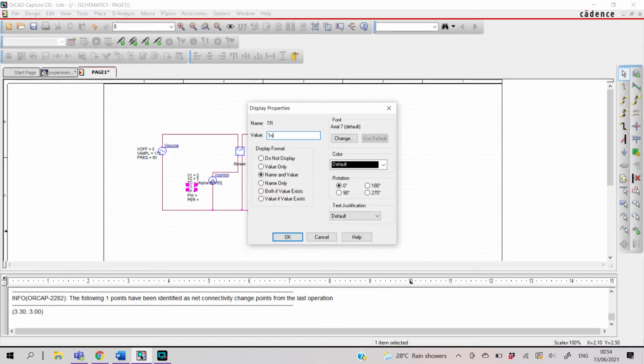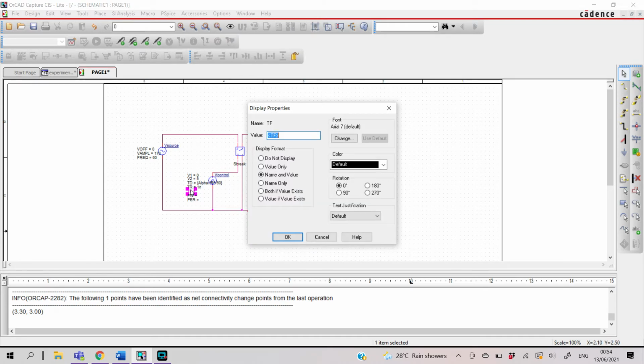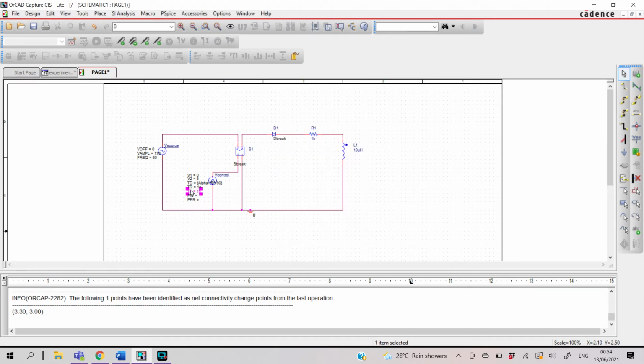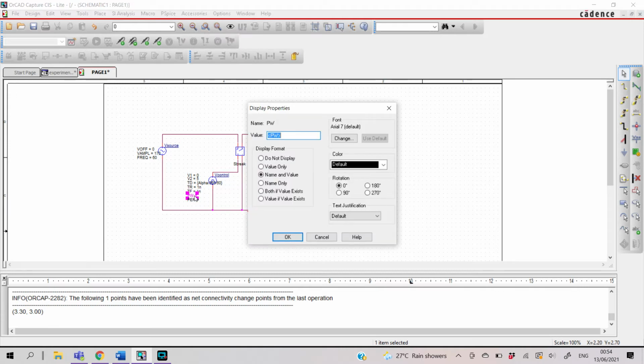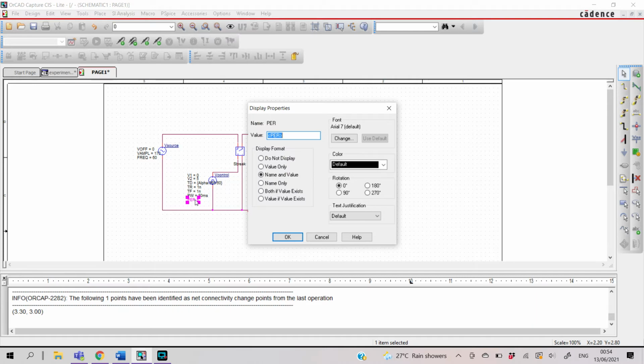So for the time rise, it is 1 nanosecond, and for the time fall, it is also 1 nanosecond. For the pulse width, it is set to 80 milliseconds, and the period rather is 1 over frequency.